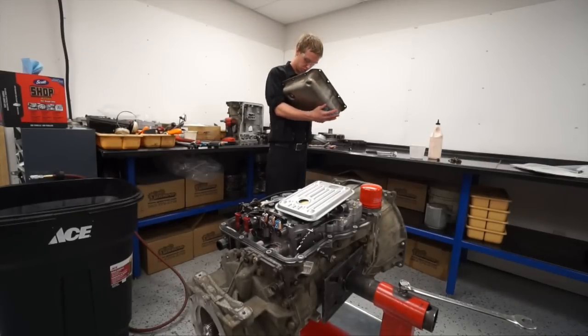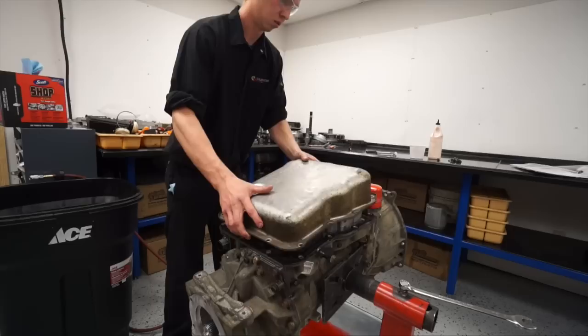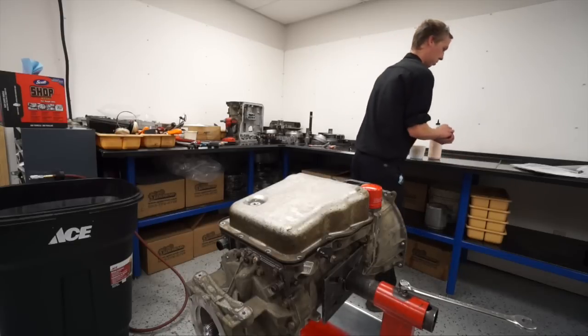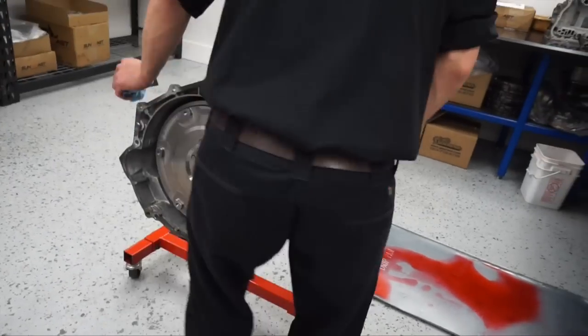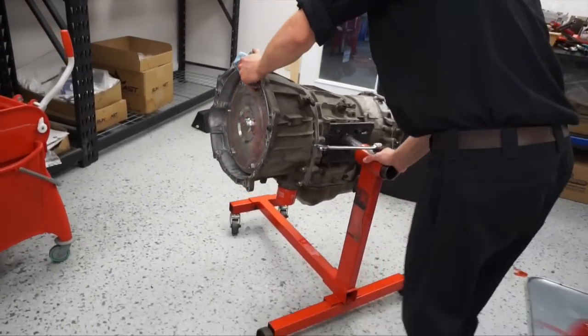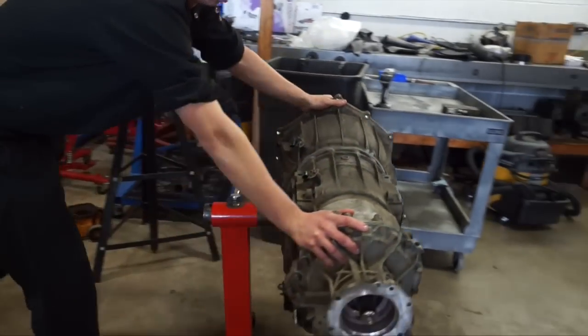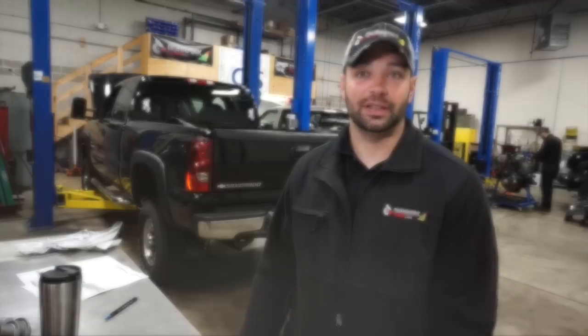The clean room we have here is completely sealed off from the shop — it's all going back together clean, no dust flying around or particles that can get in somewhere. The clean room is designed to be a laboratory, with an institutional feel, so that when Owen is in there he feels like a transmission doctor. He goes in there, it's clean, it's neat, everything is in its place, nobody is bothering him — he has time to pull out each part, inspect it, look at it, set it aside. That's what you need when you're building a precision part like that.